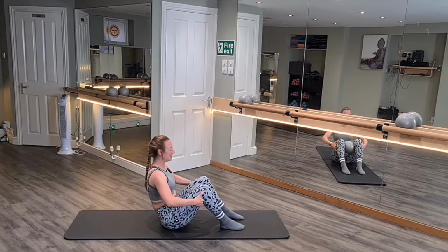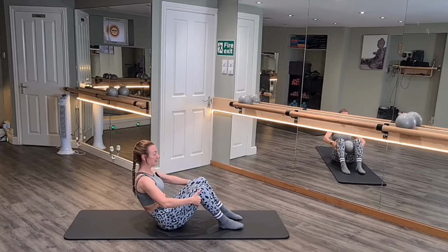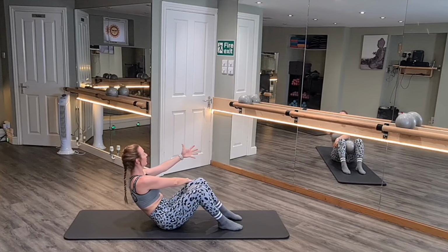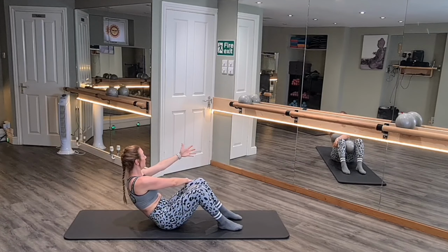So fingertips underneath, scoop out the abs, find that C curve. You take hands to the outside of your opposite thigh. Push shoulders away. You reach that arm. Let's go. We drop an inch, lift an inch. Little drop. So as you can see here, it is a tiny, tiny movement. Belly buttons are pulled in so tight. Again, I'm looking to the corner of my imaginary square.